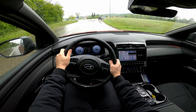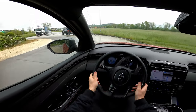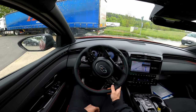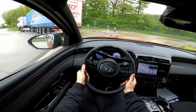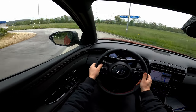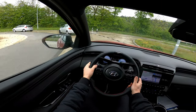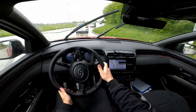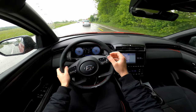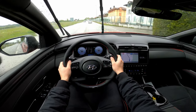It's very silent inside the car, inside the cabin. It's very good. Even here on those curves, the car stayed really well. And I like this steering wheel, such a good quality. The steering wheel, incredibly good quality. And even here, if you try to take those roundabouts, it stays so good on the road. Hyundai improved this stability control even more, and the car stays very good in curves when you go left and right.